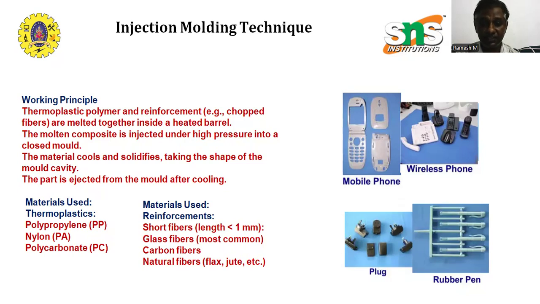It is extremely versatile and can produce very complex shaped parts with the use of multi-sided molds. And while injection molding dies are expensive to produce, each die can be used to make tens of thousands of components at a very rapid rate, so that per part cost is very low.